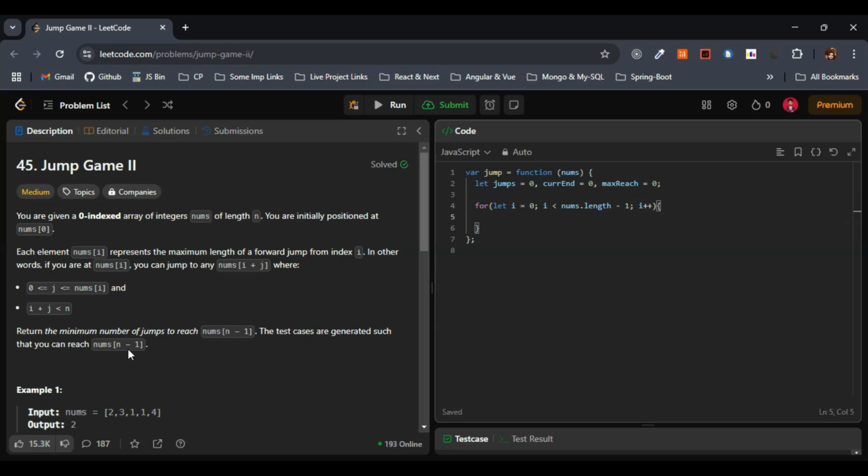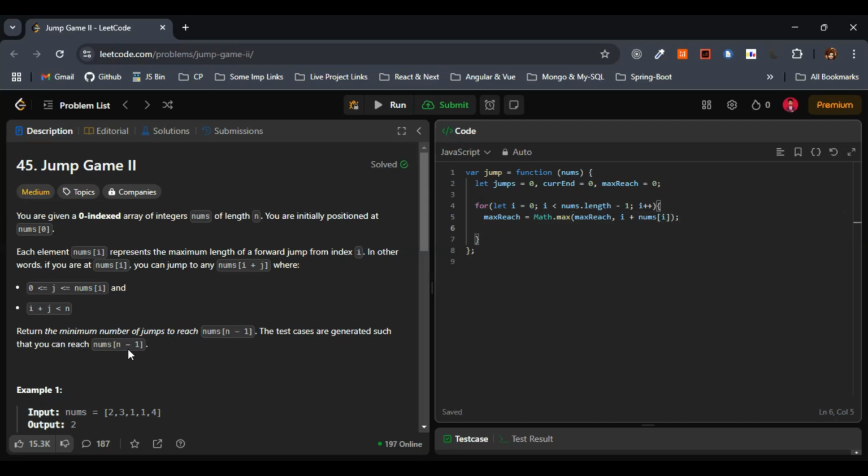Within the for loop, we will update the maximum reach to store the farthest position that can be reached from index i. Here max reach equals Math.max of max reach comma i plus nums of i. I hope this is clear.